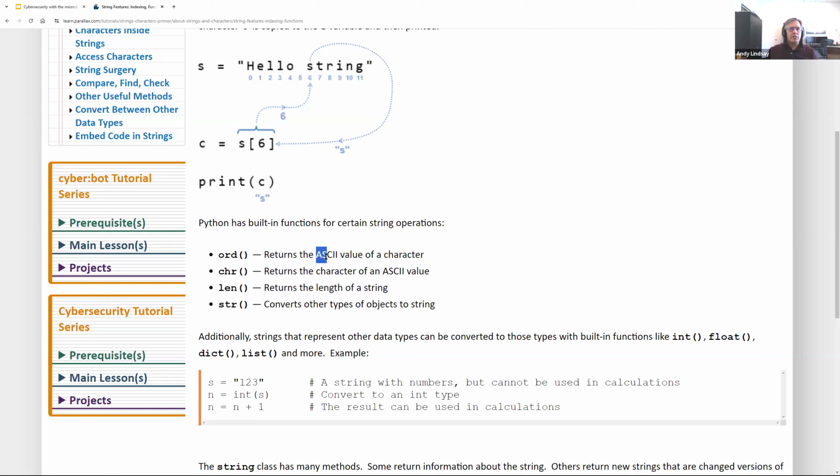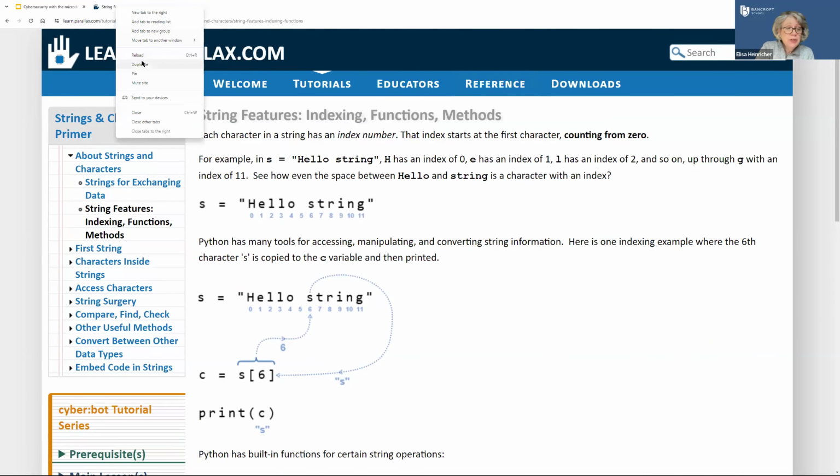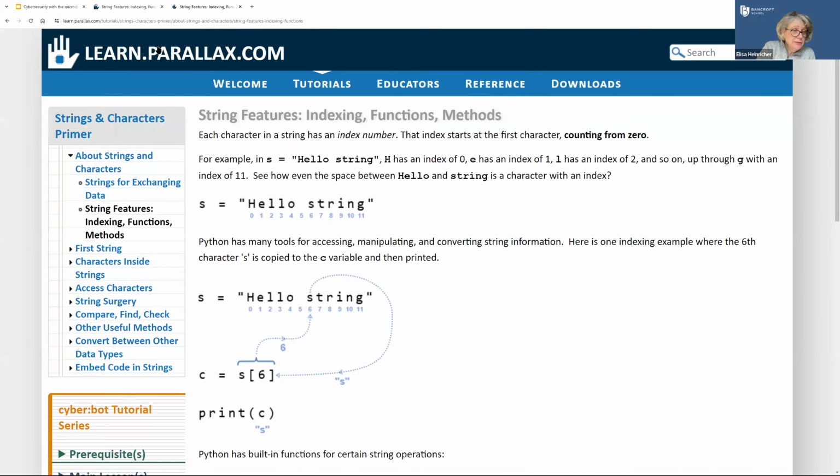That's American Standard Code for Information, I was going to say exchange, but I'm blanking on the last word. Interchange, thank you. And so we have actually a whole ASCII page. I don't see the link here, but somewhere students will have come across the link.